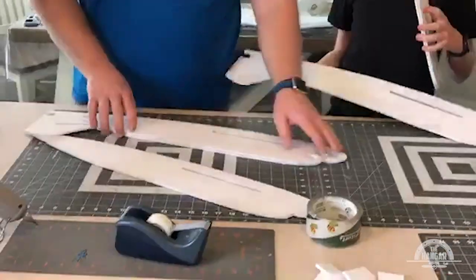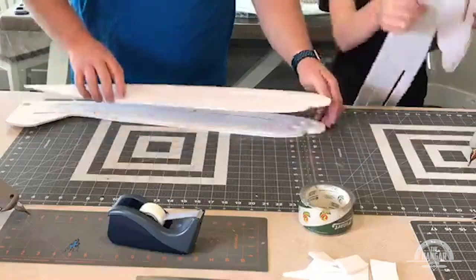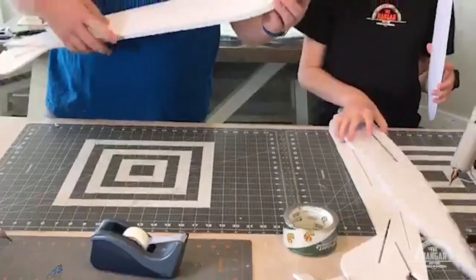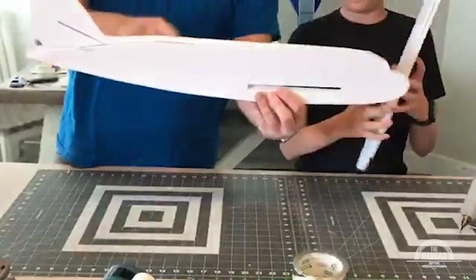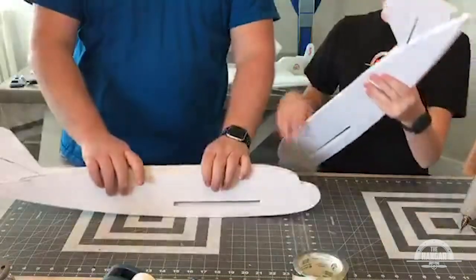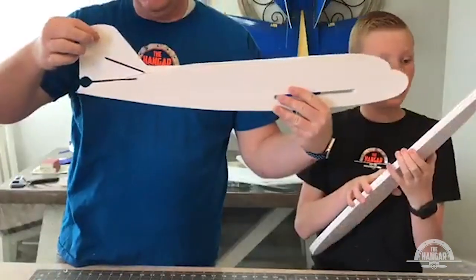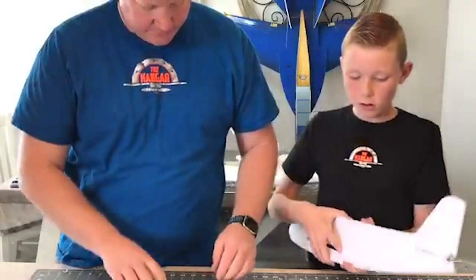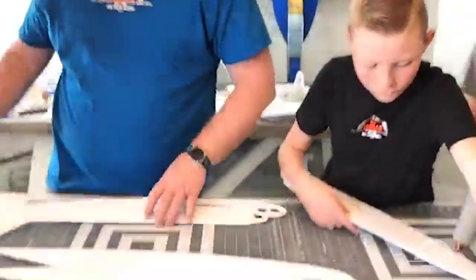Dad, you didn't finish ever cutting it. Yeah, I did. It'll go. Okay, so just put everything together and they should just line up just like that. Make sure the slot for your wing lines up. Are they supposed to? Yep, that's exactly right. And the doublers you'll see drop off, and the main part of the fuselage has the horizontal stabilizer or vertical stabilizer.